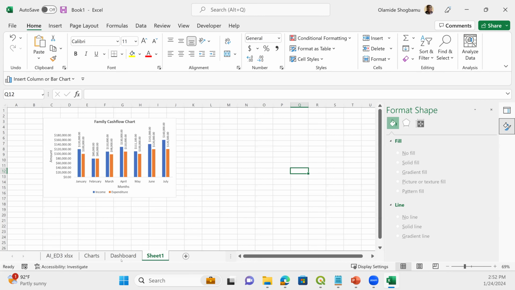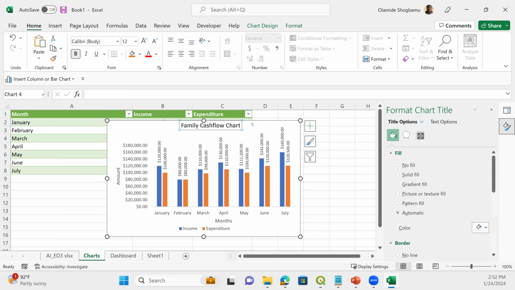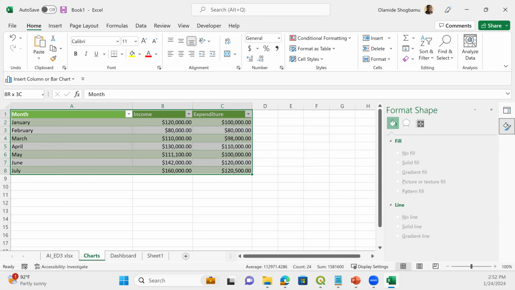Let me come back to this sheet, this chart area. So I can delete this guy from here now. I was thinking I'll use that dashboard data, but because of our time, let's just use this. I'm trying to create a dashboard now. So let's just use this.